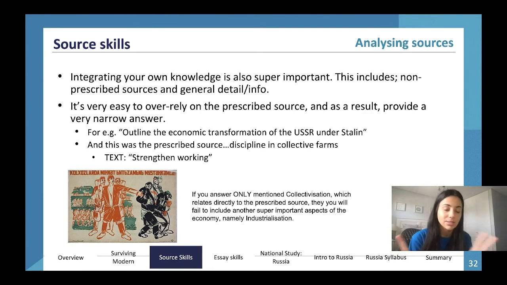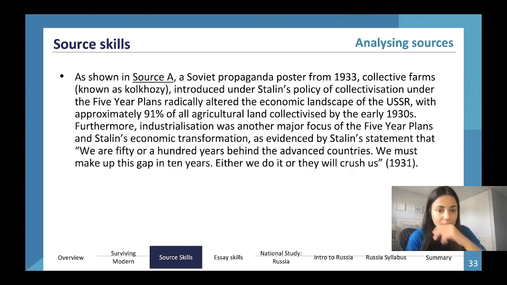A lot of the time, because it is the source study and there's so much focus on sources, it's really easy to be like, okay, I don't need any historian quotes, I don't need any general details or information, I'll just go in on the day. I knew people in my class who were like this, who said, oh no, it's all based on the sources, so I'm just going to write about the sources. That's not enough, because the sources have to be paired with knowledge that you're learning from class. There's no point in them teaching that whole core study unit and then you not needing any of it. So let's look at this one.